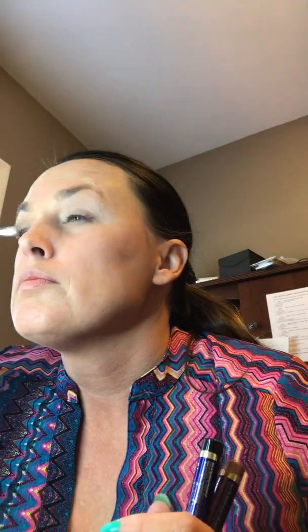Okay. And I'm just going to take a little bit underneath here just to give it a little. Okay. Then, just because like I said, it's in the middle of the day, I'm not going to go all black. I'm just going to take a little bit of the shimmer and just put it right on the inside edge, just to give it a little contrast. Nothing too major. Maybe get a little bit more. And that's just going to give a little bit of shimmer to it, right on the outside. And then I'm going to do the same thing over here. I put a little bit more the first time on that one.